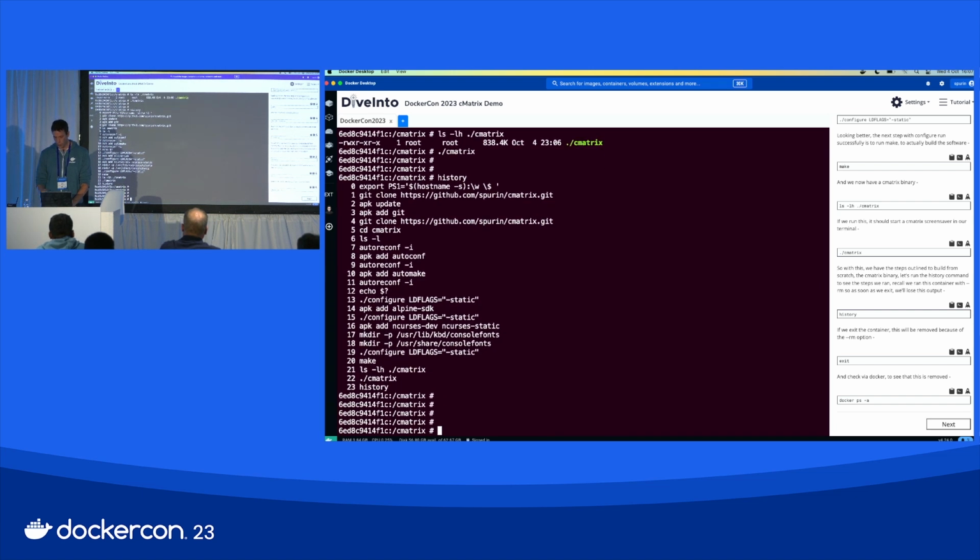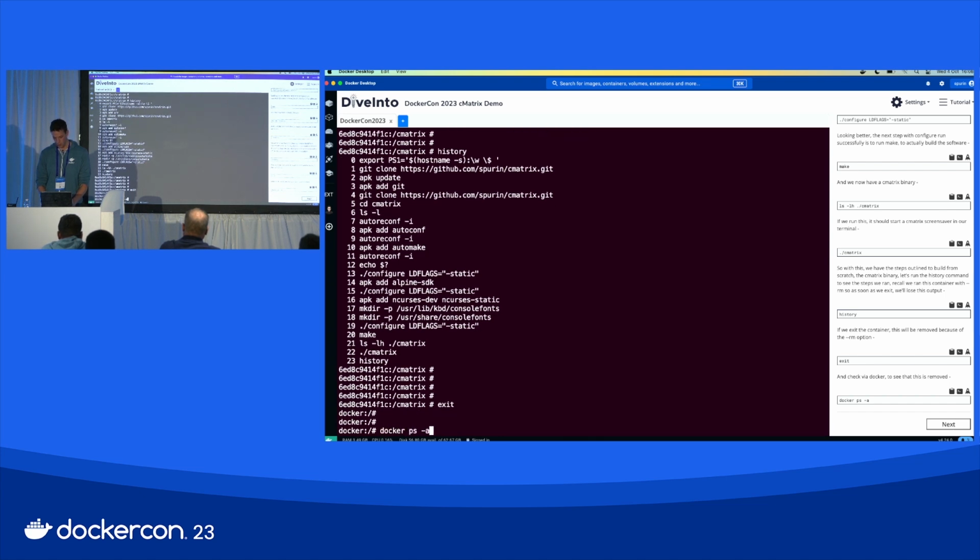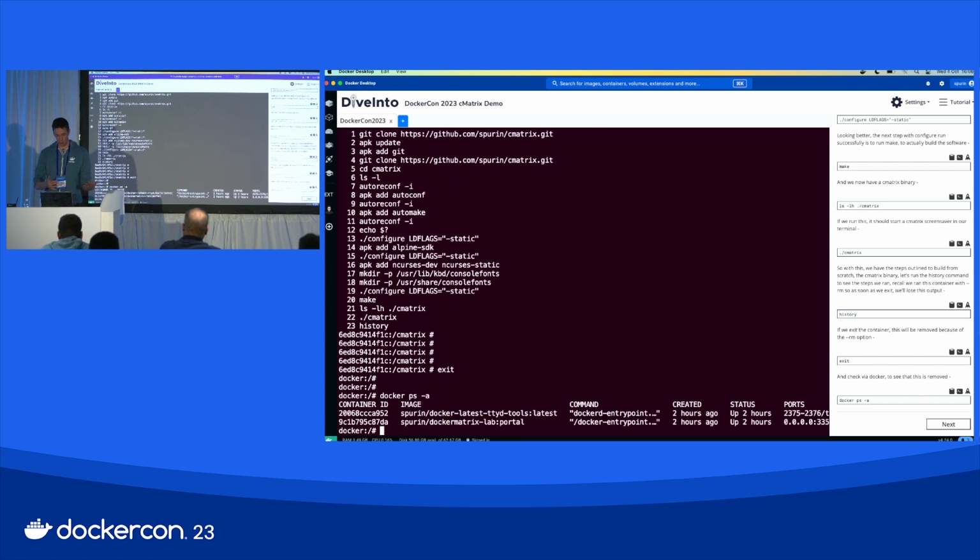And just to note, when I ran that container from the start, I did run it with --rm. So as soon as I exit, I am going to lose this. So I would pay particular attention to capturing all of those steps. And if I do a docker ps, you can see that that container has now gone.